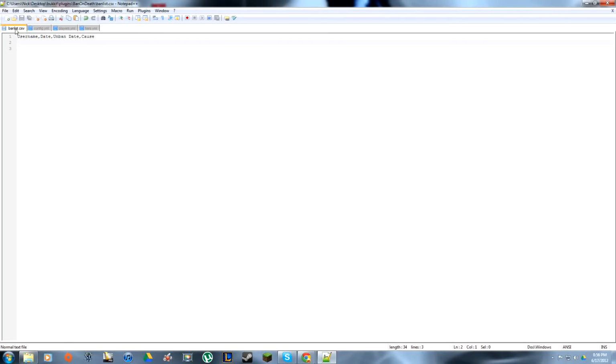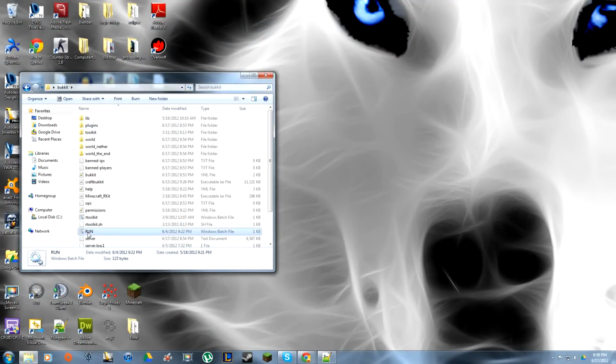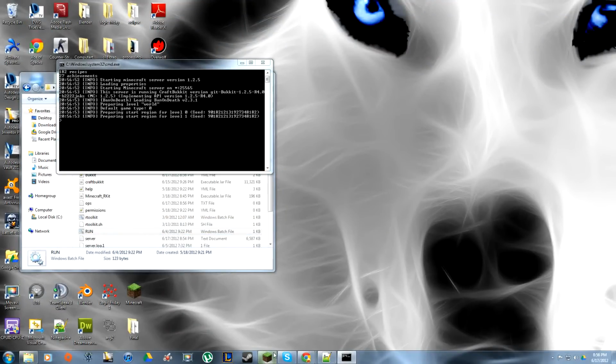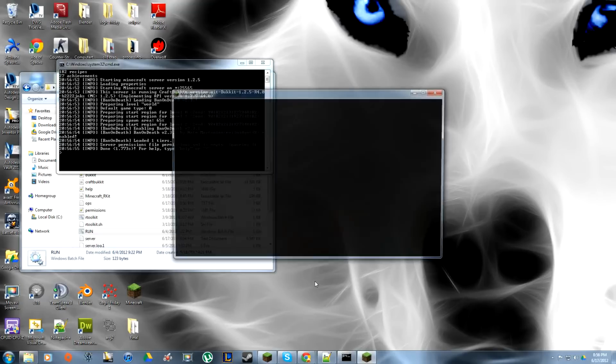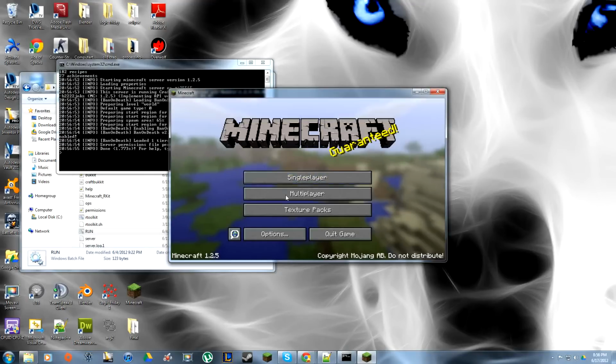You really don't need to mess with the ban list or the players, because that's just user information, it's going to be created by the plugin. And I wouldn't change any of this unless you want to change the defeat message. So anyway, we're going to run it again, and it should go through about 3 lives. And then I'll show you guys the commands and the permissions.